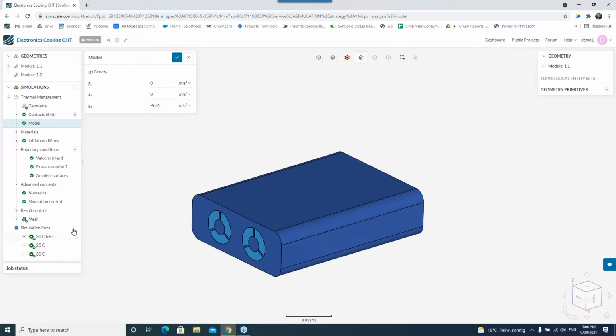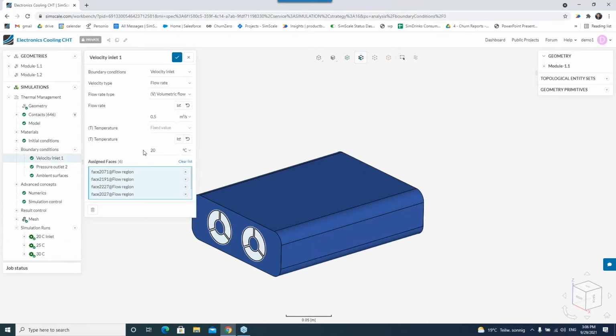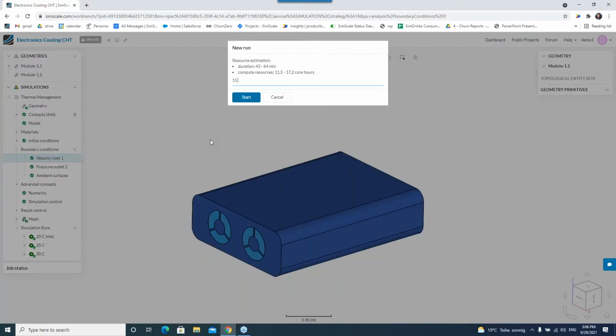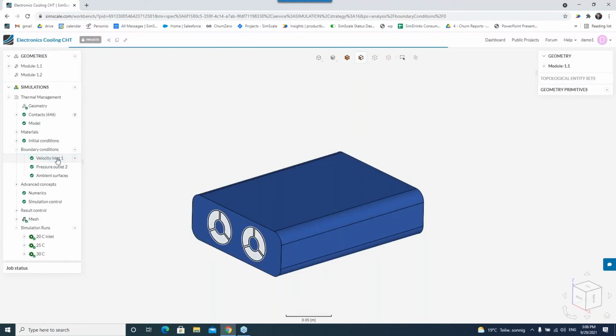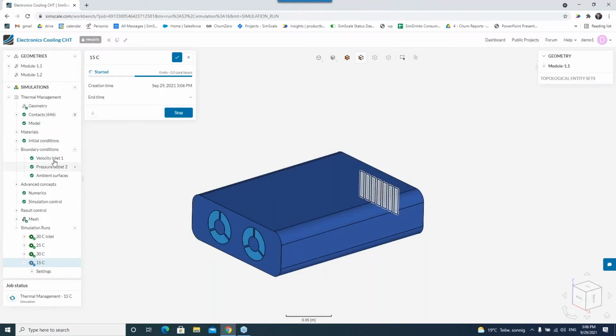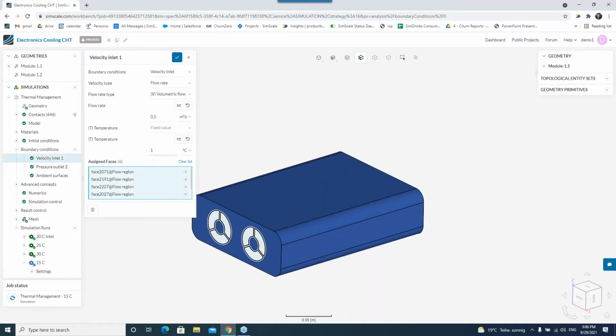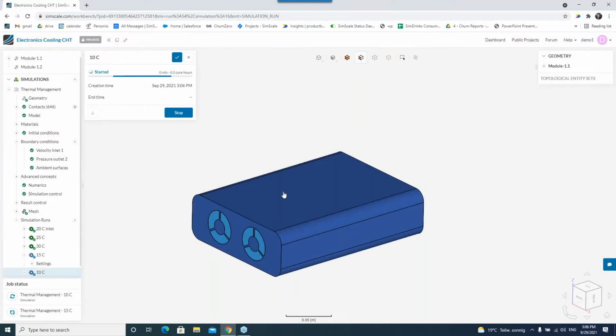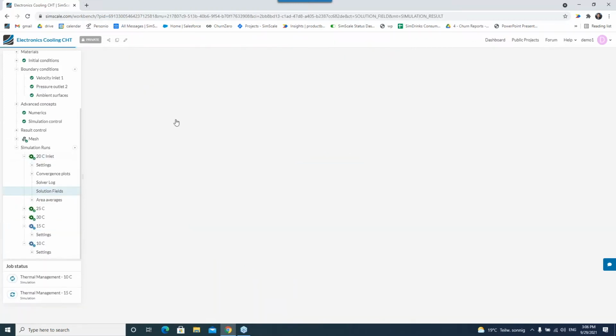Once I've done all that, I can set up my run. One of the interesting things about SimScale is since everything's done on the cloud, let's say, for example, I wanted to investigate this case at a multitude of different ambient conditions. I could quickly set up a run at, say, 15C, quickly change that, again, setting it maybe down to 10C. Both of these jobs are going to run in parallel on the cloud, so I'm not going to have to wait for each one to run in series. I can go get on with my day. It's not using my laptop. I'll come back, and once things are finished, I can post-process my results.